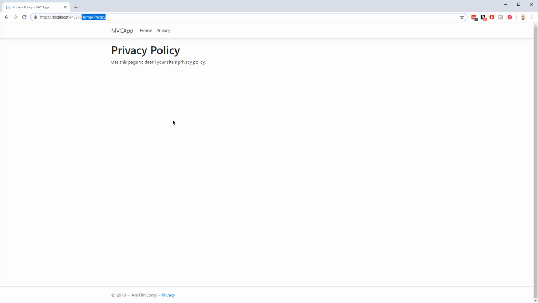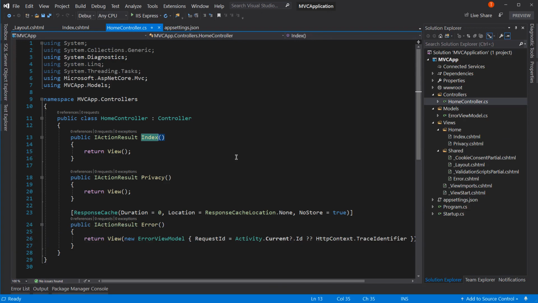So this is how MVC is a little bit different, is your controller comes first and then your action. And yes, you can change this if you would like, but pretty much that's the standard for how the routing works.